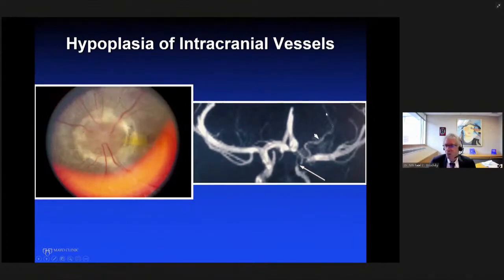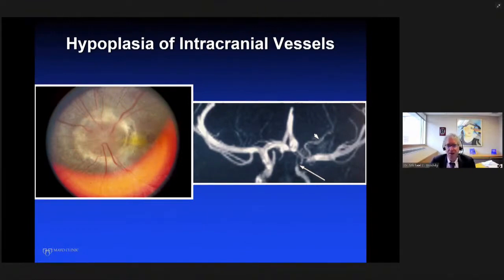The other thing that they get is moyamoya. In the same way that the central retinal artery involutes, the distal carotid can be hypoplastic from the start. And they get these moyamoya vessels. People now treat moyamoya syndrome in adults with bypass surgery. But these ones don't seem to progress. It seems to be a congenital thing, so they're less at risk for long-term neurological consequences. So I don't think you have to treat those.